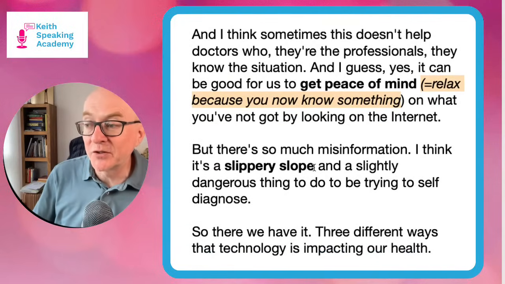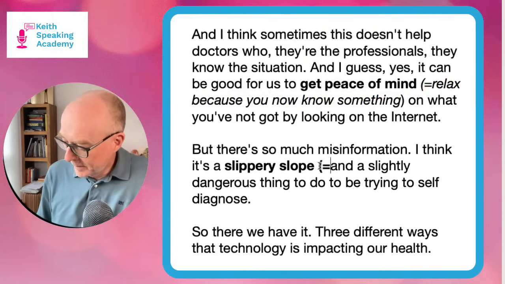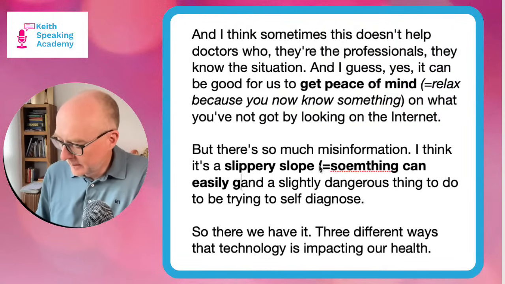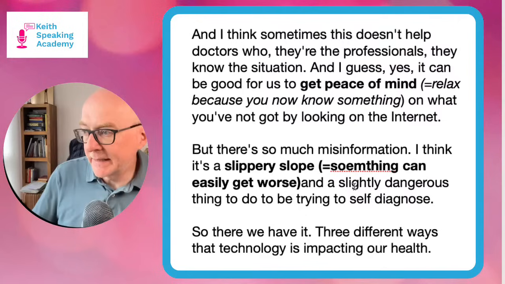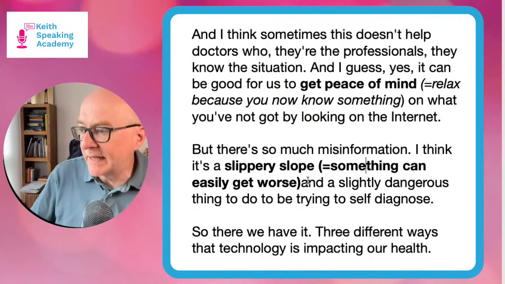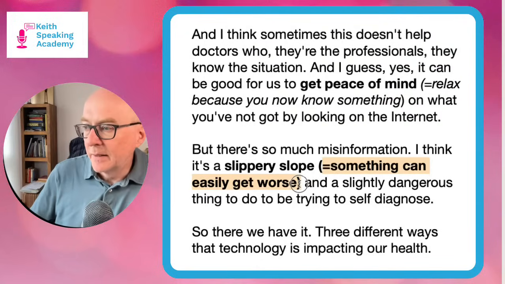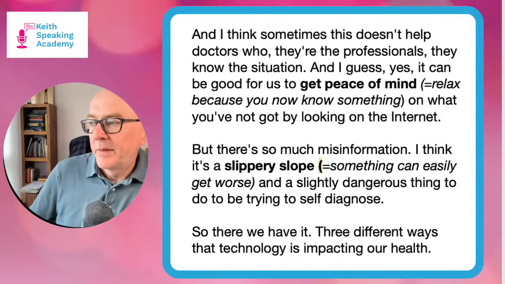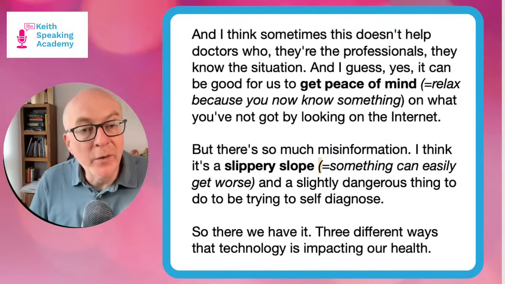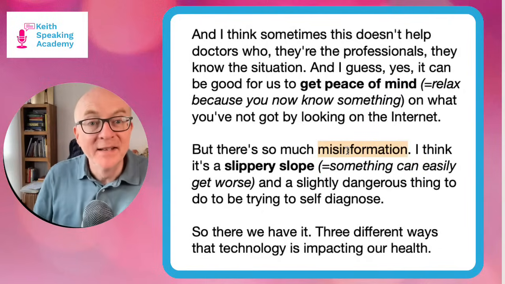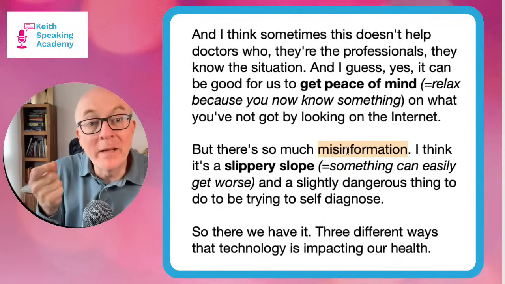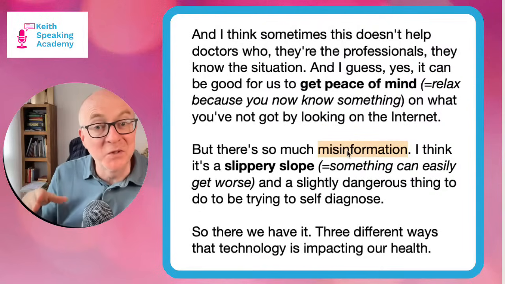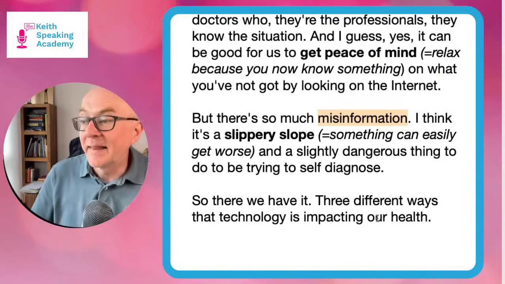Slippery slope is an expression. Something is a slippery slope means it can easily get worse. It's an idiomatic expression, but something can easily get worse. So here, the idea that the patient can go on the internet and find the information, but there's so much misinformation, wrong information. You start to believe so many false things, get worse and worse and worse. It's a slippery slope. That's it.